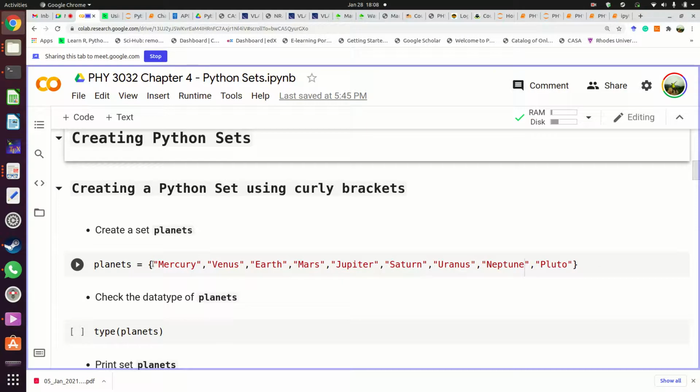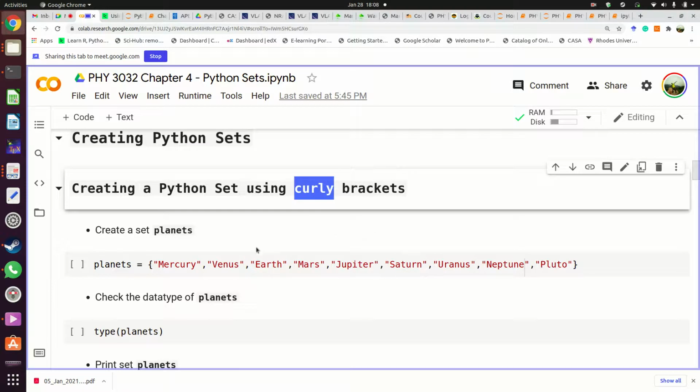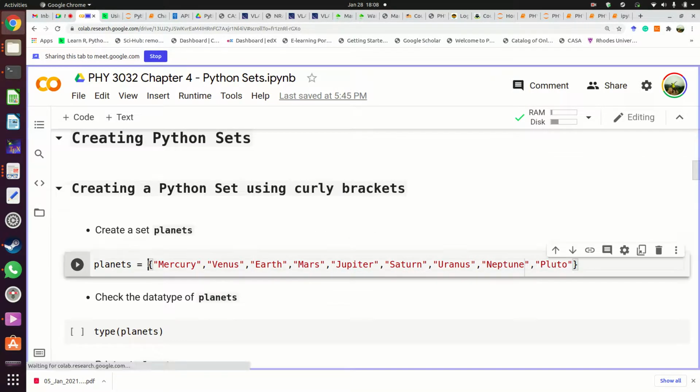So, like we said, for you to create a set, you can use a pair of curly brackets, and that's what we're going to do. I create a set called planets, and in this set I have Mercury, Venus, Earth, Mars, Jupiter, Saturn, Uranus, Neptune, Pluto.